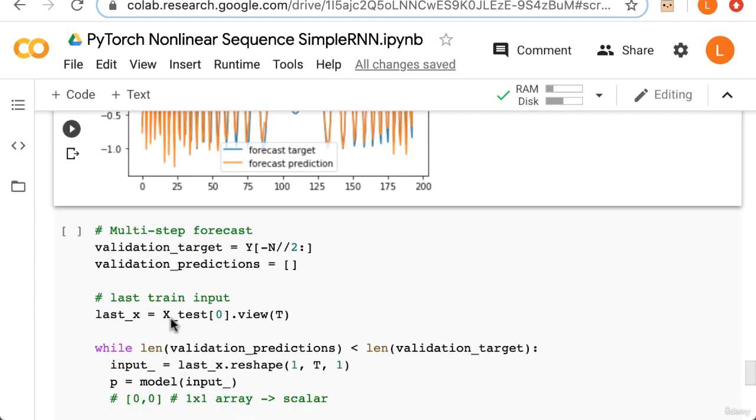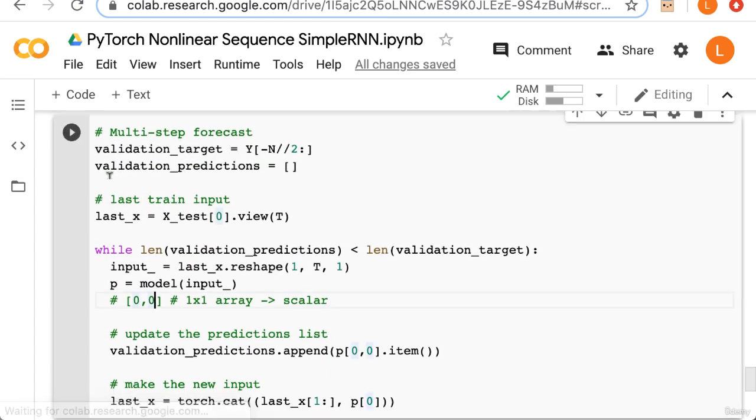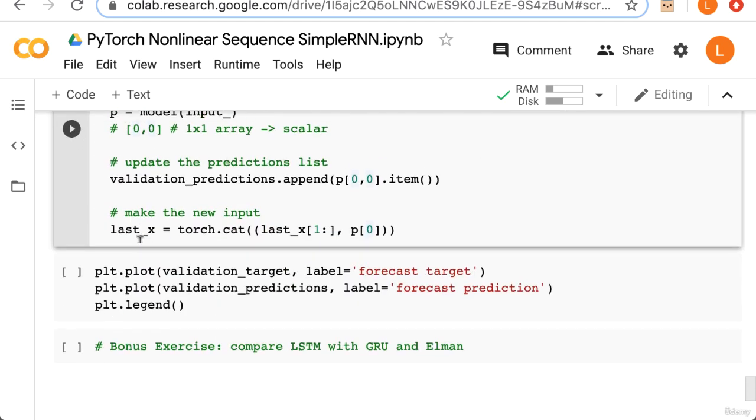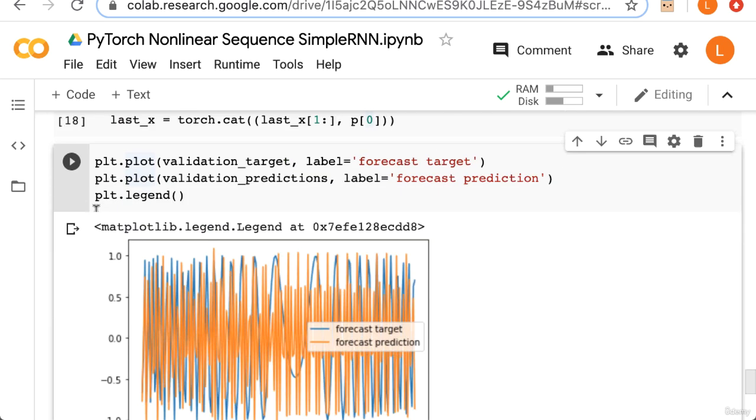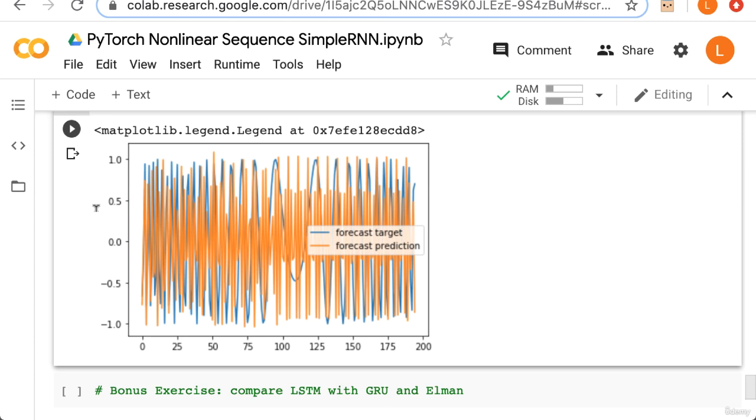Now let's go to the multi-step forecast. So as you can see, this doesn't look that good, but at least at the beginning, the model appears to capture the frequency quite well. It doesn't know that in the second half, the signal slows down, so it kind of makes sense that the model isn't able to predict that. Also, it does a much better job than the linear model at getting the right range of values.